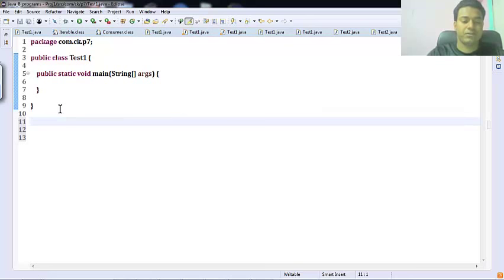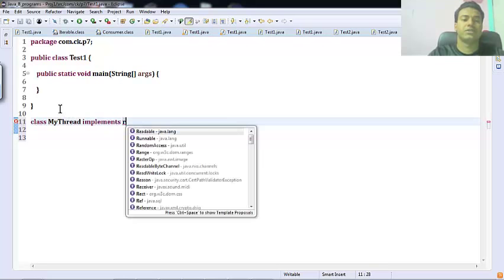Say when you are developing a thread by using the Runnable interface, normally what you do is, you write a class called MyThread by implementing the Runnable interface, right?